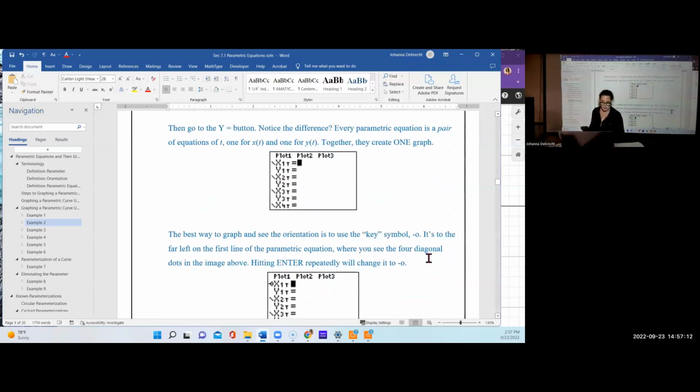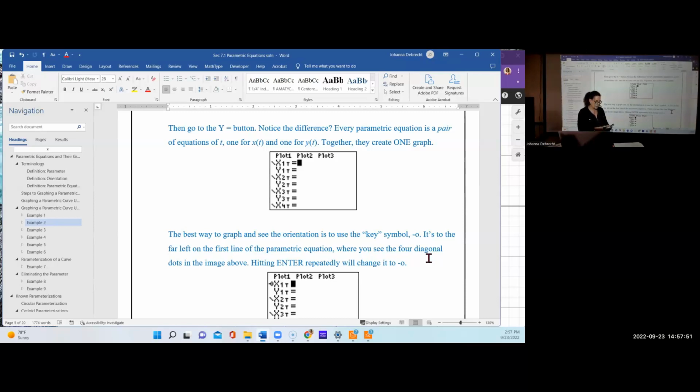Now go to the Y equals button. So remember, the Y equals button is to the far left underneath the screen. And when you click on that, you'll see that you have plot 1, plot 2, plot 3 across the top. And then you'll have x sub 1 of t, y sub 1 of t, x sub 2 of t, y sub 2 of t. These are different parametric equations. So it will list, I don't know, maybe up to 6 or 7 different pairs of parametric equations. So x of t would be the x value of t. So we could put in cosine of t there if we want to graph. So if you want to do that, you can enter that now.